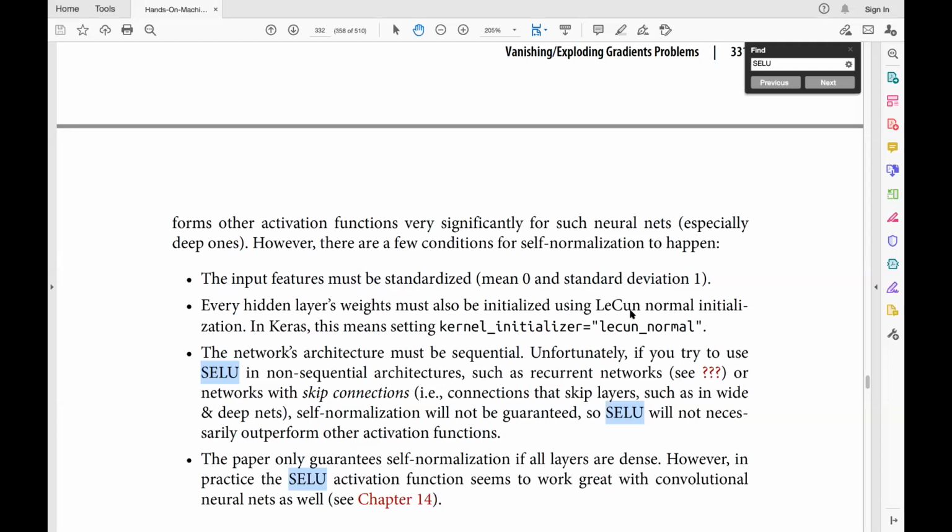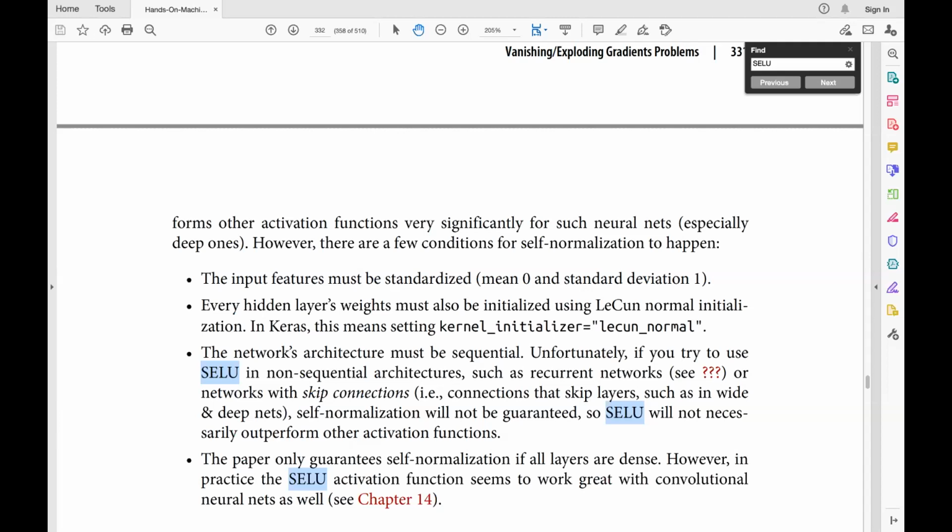Perhaps it's giving more optimized results. Yeah, I think so. The initialization that you use depends on what activation you use. For ReLU we just default to He initialization, and SELU requires LeCun initialization. But I think, like it says, the architecture must be sequential, otherwise you cannot use SELU, and the inputs must be standardized. So those might be the reasons why we don't use SELU, because if SELU were outperforming all other activations, then people would have adopted it by now. There must be other reasons.